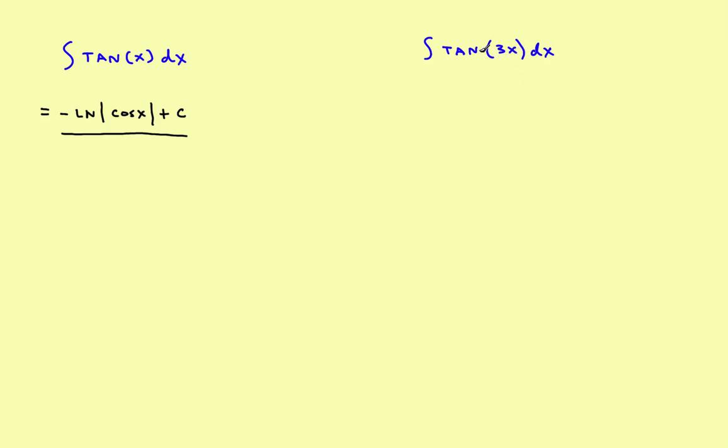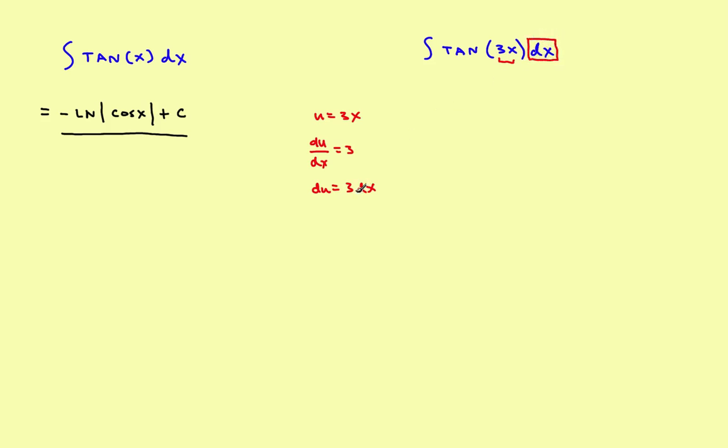But on this one over here, now you've got something more complicated than just a simple x in here, so you are going to have to use U-substitution. So on this problem, we'll do the following. We'll let u be equal to what's inside the parentheses here. So u will be equal to 3x. Then find the derivative, just typical U-substitution. The derivative of u with respect to x would be equal to 3, which means that du would be equal to 3 dx. Now again, in U-substitution, we're trying to change it from an x problem into a u problem.